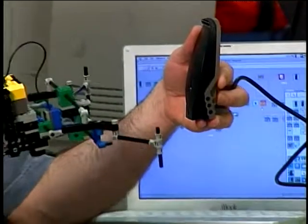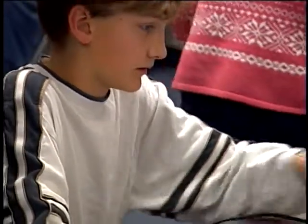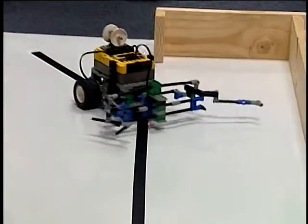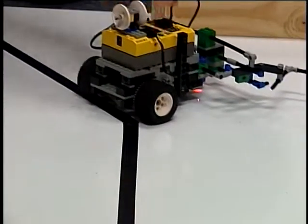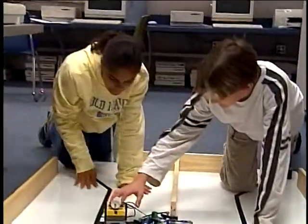The most difficult task in Lego Robotics is actually getting the robot to work, because you have to program it and build it. Then when you're ready, you have to test it, and then it doesn't work. You have to find the problem, fix it, test it again, might not work, and it takes a very long process of finally getting the robot to work.